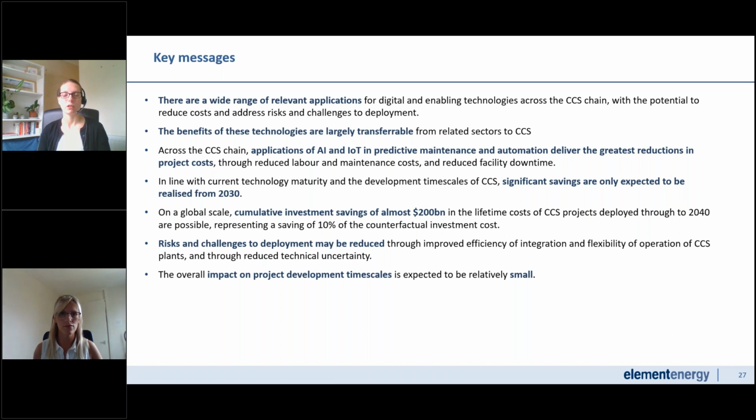And then in terms of the capture technologies, we applied those based on the distribution of different plant types that would be needed, and assumptions around the proportion that each type of plant makes up in the global picture. So we did try and take into account some regional aspects, using some cost scaling. Certainly if we were wanting to make a much more accurate picture, you would need to look into regional factors more specifically, and probably in terms of which types of site for storage and for capture would be relevant in each location.